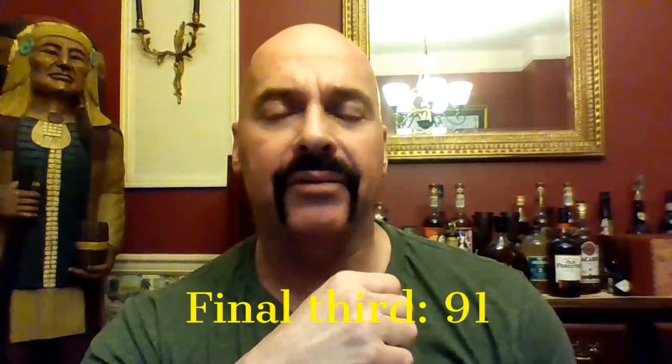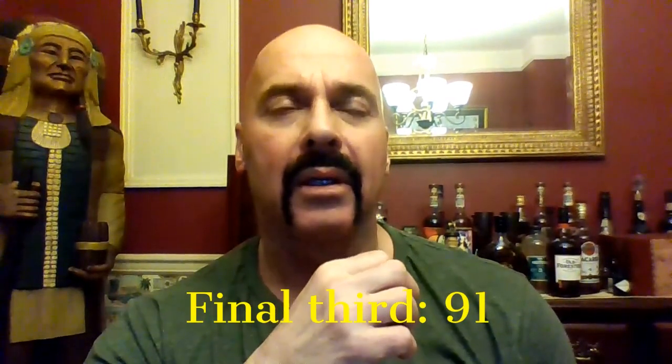That's all you can say bad about this cigar. If there's anything to say bad, it has coffee notes, but not quite enough of them for me. I'll maintain the 91 for the final third. If it had plenty of dark notes, it'd be really fantastic. But as it is, it's good. If plenty of you have had these, let me know what you think.